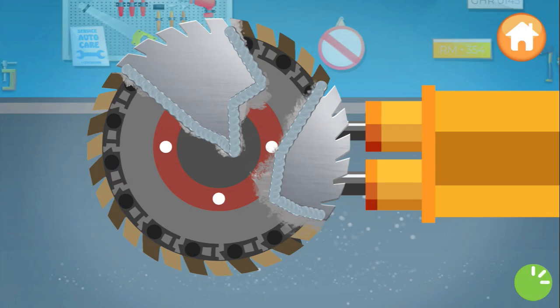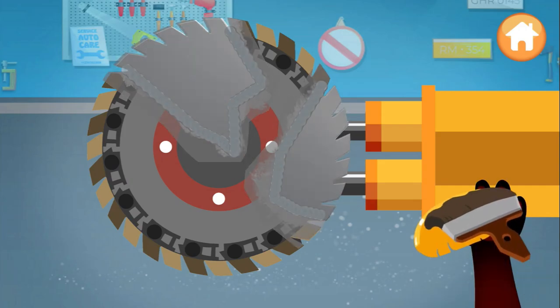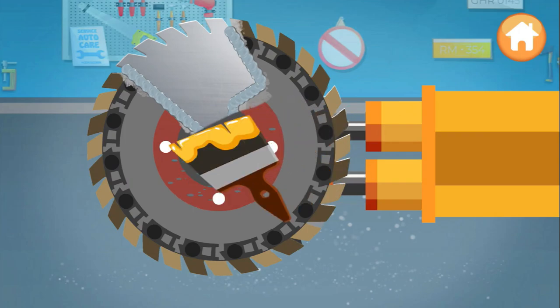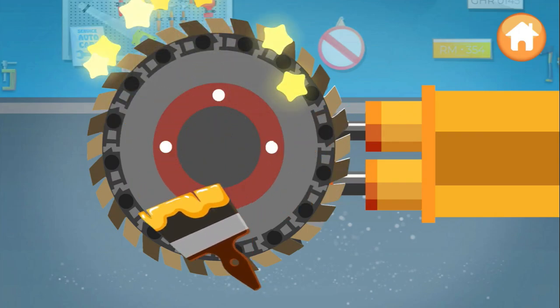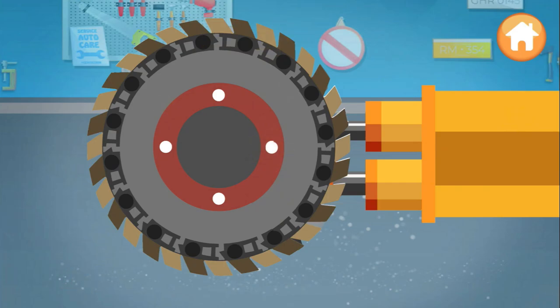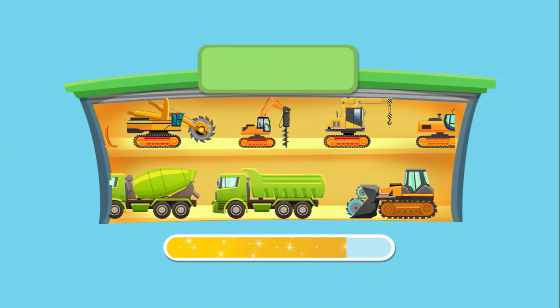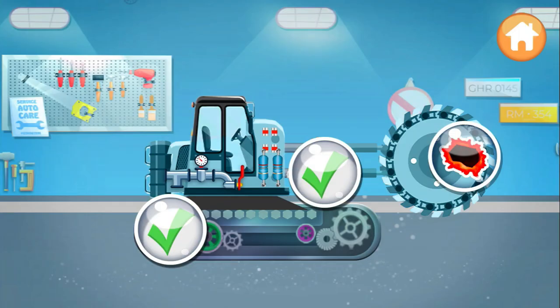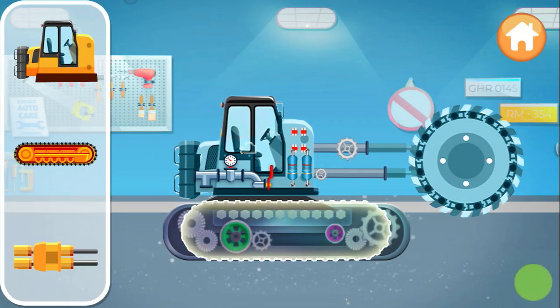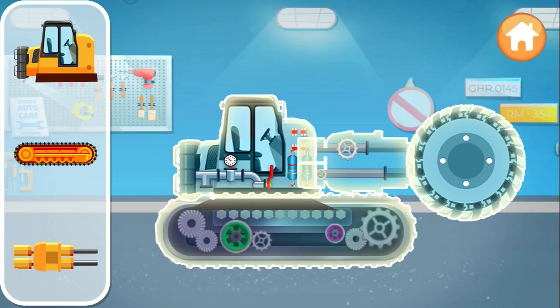Magnificent. The only thing left to do is paint. Keep going. Solve the problem. All done. Now help to assemble. Rock wheel.